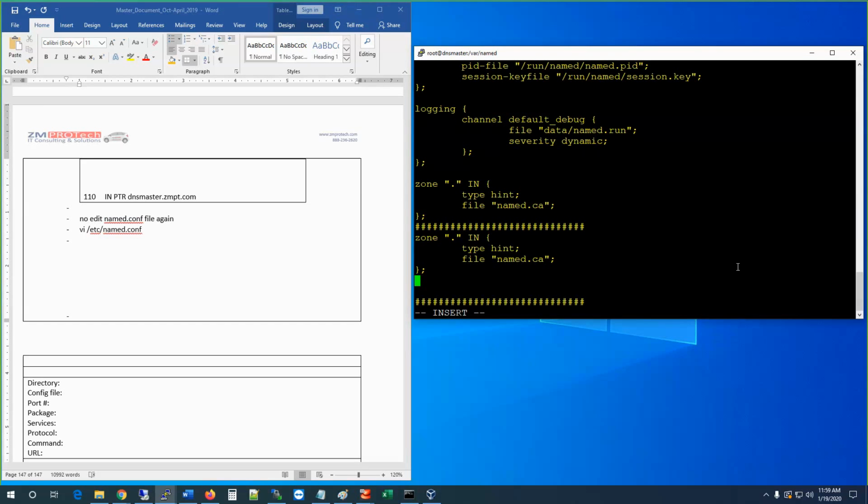Now I'm going to edit here. So here it's asking for the zone name. What we have in here is ZMPT. So we have the domain zmpt.com. So in zone name, zmpt.com goes in there.